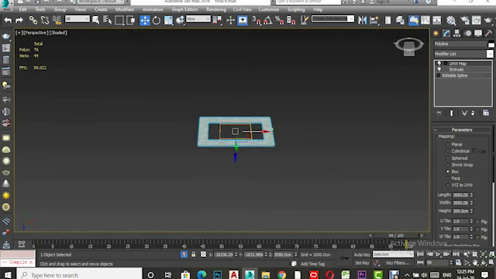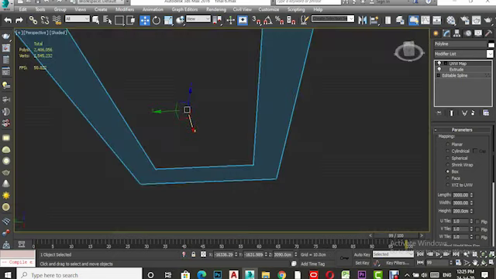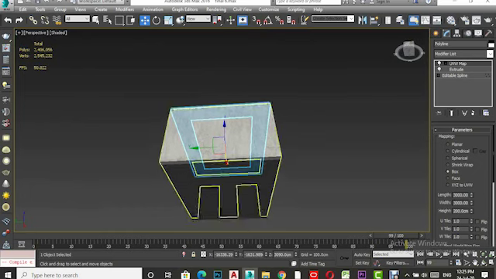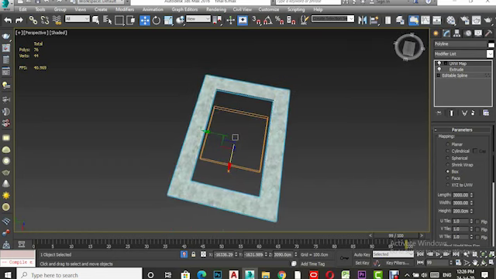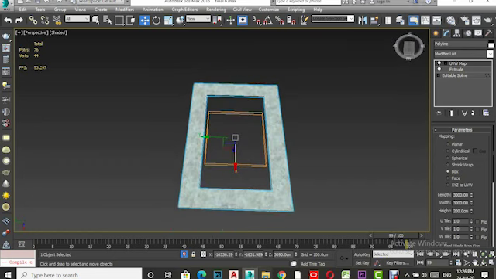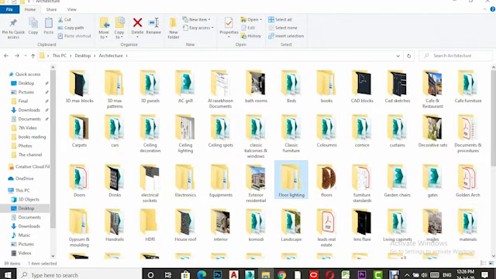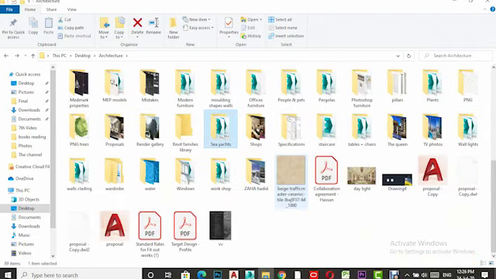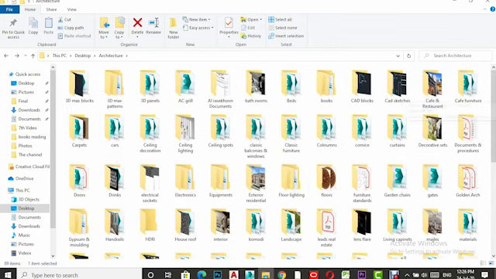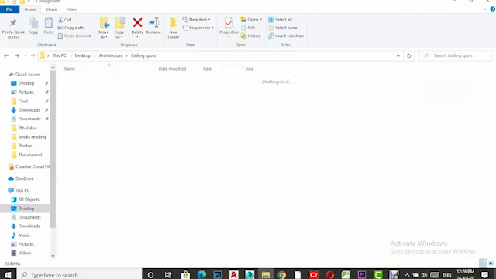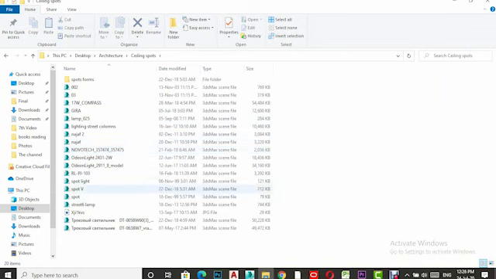Spotlights here, so this one I have to put spotlights. Now I have to bring spotlights. Where are my spotlights?